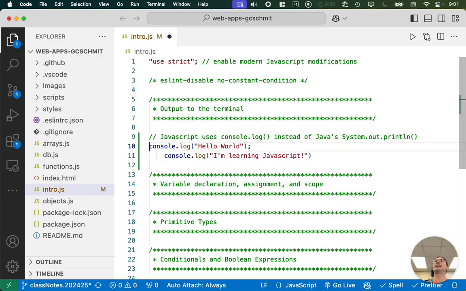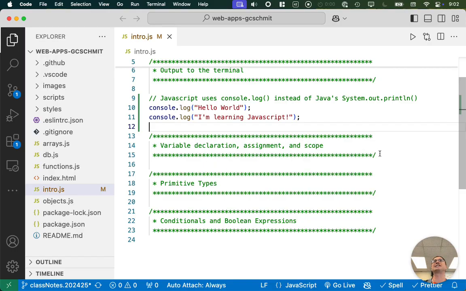Something you might notice, if my indentation is off, and if I forget things like semicolons, when I save this file, it will automatically fix the formatting and automatically put in semicolons. This is due to some of those recommended extensions that you installed. This makes it easier to avoid merge conflicts because every file, when we save it, will be formatted in a standard way with standard conventions. That's a new tool we're using in this unit. We could also use it with Java. It's just not something we chose to focus on earlier this semester. All right, so that's how we print stuff. Great.